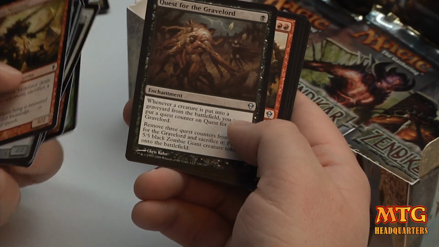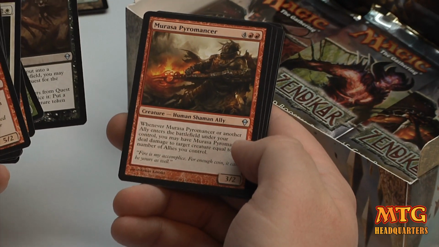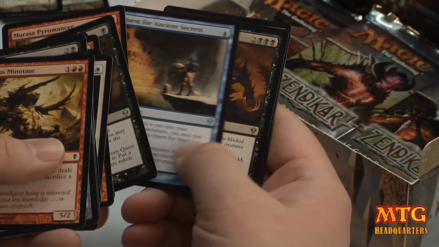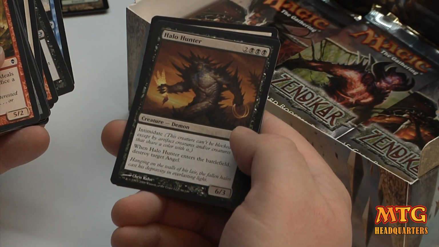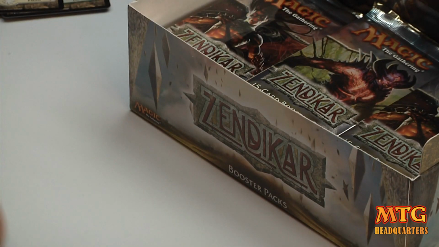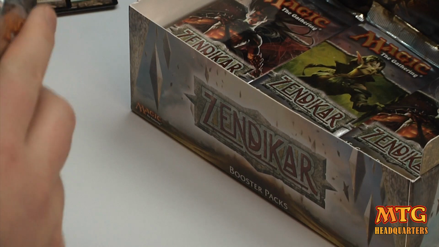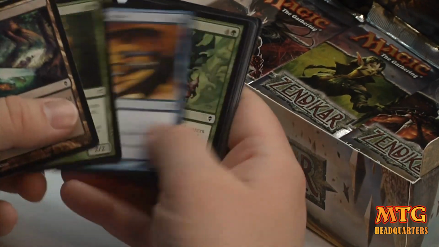All right, our first uncommon is Quest for Gravelord. Murasa Pyromancer. Quest for Ancient Secrets. And our rare, Halo Hunter. A 6/3 with Intimidate. And when it comes into the battlefield, destroy target angel. Oh, hence the Halo Hunter. Wah, wah, wah. Ooh, another randomly thick-feeling pack. Could it be? Could it be?